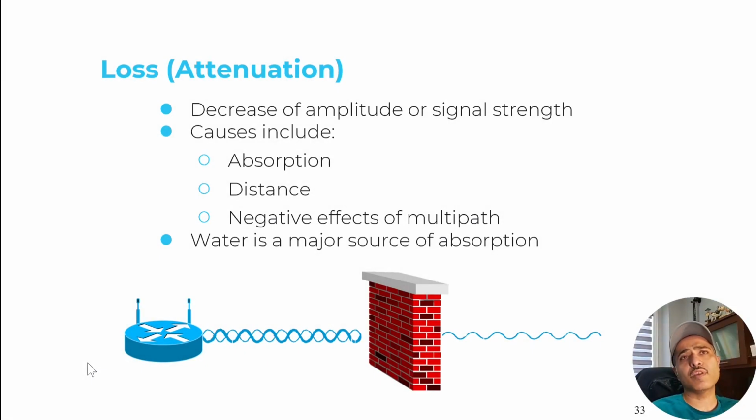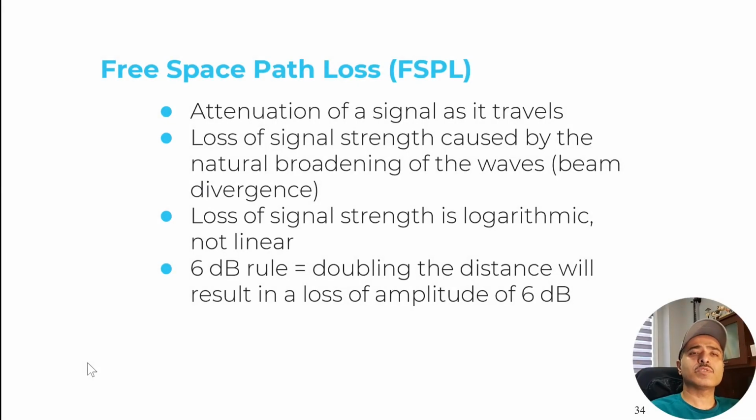Very important phenomenon again, loss, attenuation. When the signal passes through anything like a wall, obviously it will see a drop in the amplitude, which means I'm going to have a smaller signal. I'm losing my signal strength. So again, as I walk away from my access point, from a layman's perspective, just looking at the signal bars, you'll see the bars going down from 5 to 4 to 3 to 2 to 1, or maybe you see nothing now, almost no signal.